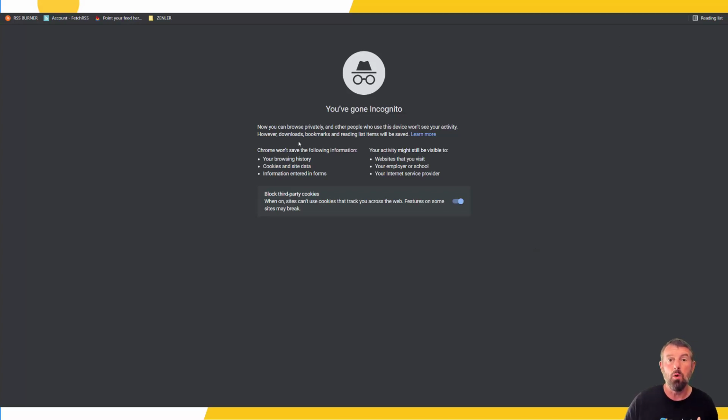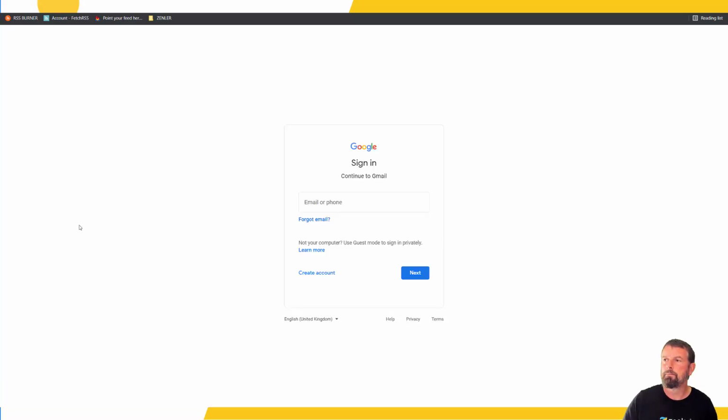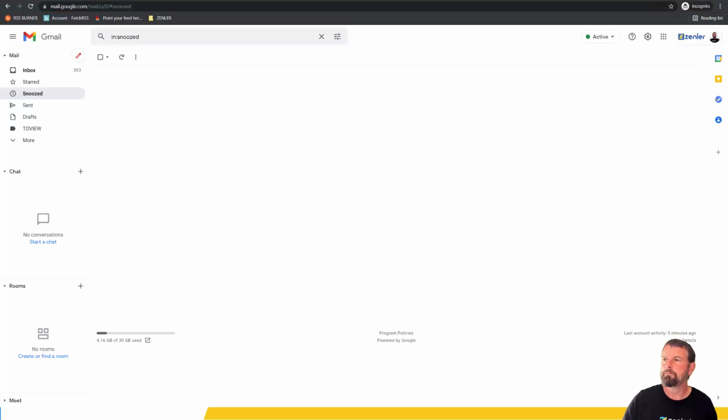Now, of course, if you have a WordPress site or any other site, you can do the same. But you need to set those credentials up on an individual basis because it's a single sign-on. So I'm signing into my Google account. Okay, so I'm in my Google account now.